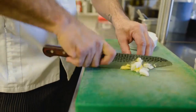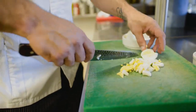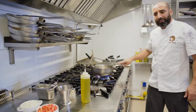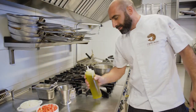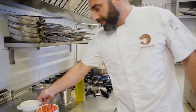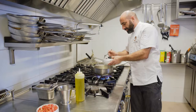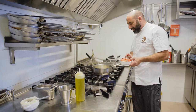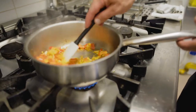For the stuffing of the totani, we're going to mix later on with the other ingredients. In this pot, we're going to start to make the sauce, so after we can cook the totani inside. We put some extra virgin olive oil, leave it to heat a bit, and then we add the onion and let it sweat. When the onions start to become transparent, we can add the tomatoes and cook for another two or three minutes.